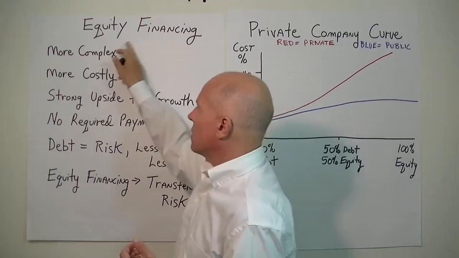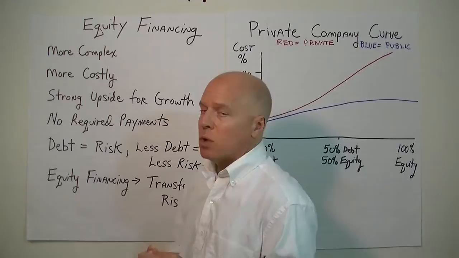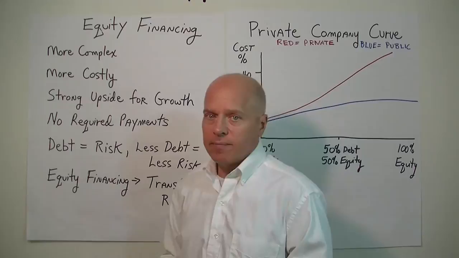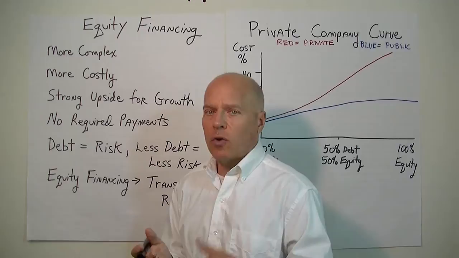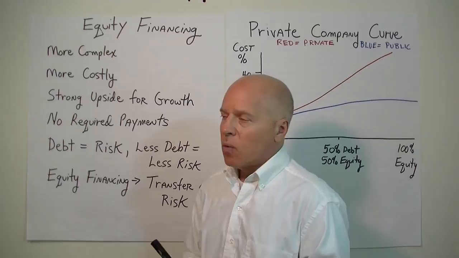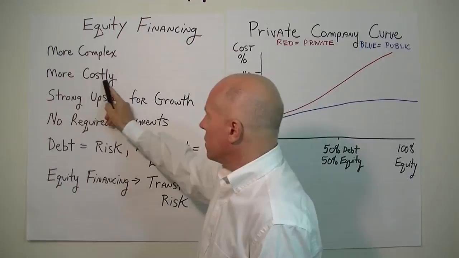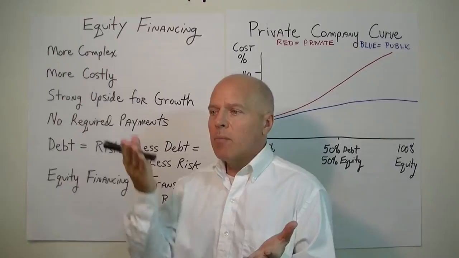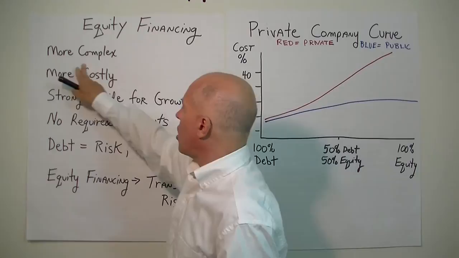That's one of the disadvantages — it's not easy to arrange. For public companies it can be even more challenging after the initial public offering. Equity financing can also be more costly. When people put money into a business, they expect at some point to cash out and get back a return — often well in excess of 10 or 15%. Compared to debt financing, equity financing is much more costly because the rate of return required by equity owners is much higher than the interest rate paid to a bank.